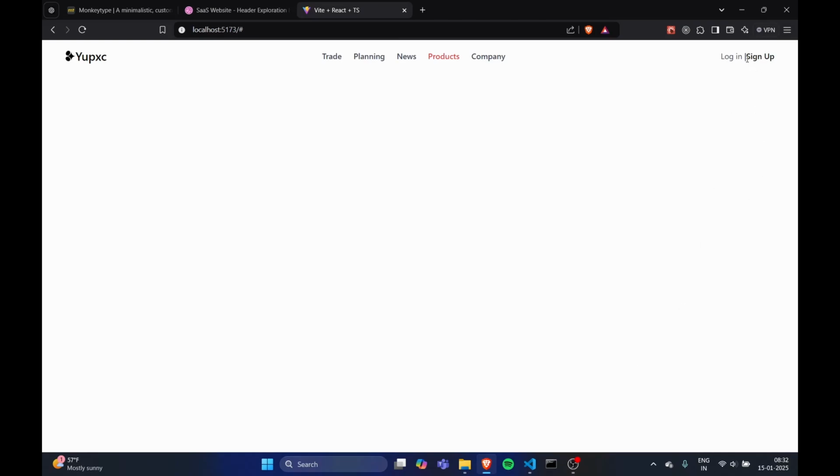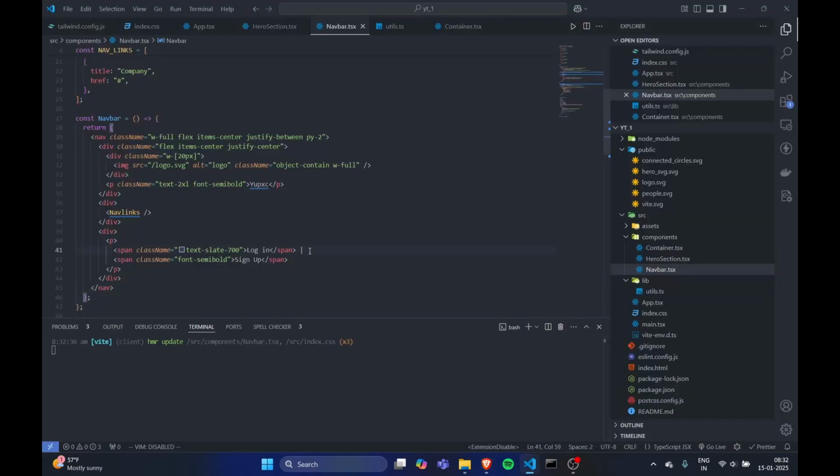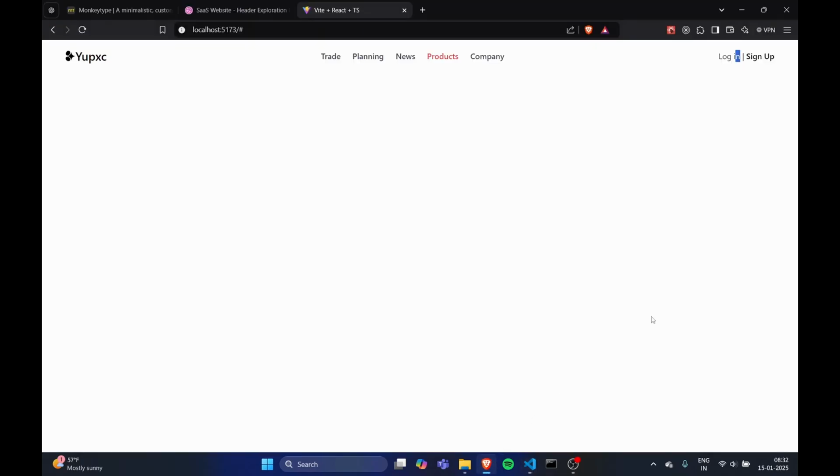Now as you can see, there is not a space between the line and sign up, only between the line and the login. To fix that, we can do this. Now as you can see, there is a space. So for now the navbar is implemented.